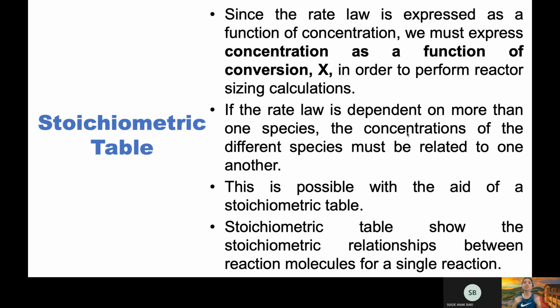Okay. To determine this concentration, we will do using what we call a stoichiometric table. We will use the stoichiometric table to obtain CA and CB. Okay, so what is this stoichiometric table? Stoichiometric table ni basically, as I told you tadi, is actually mass balance. But this mass balance is for a reactive process. Memanglah sebab we are doing it on a reaction.